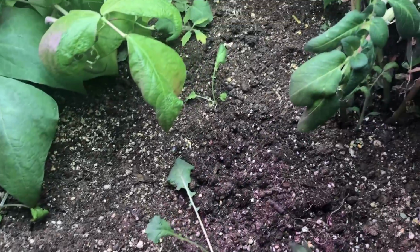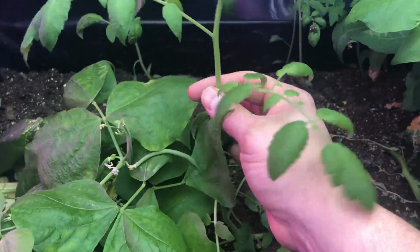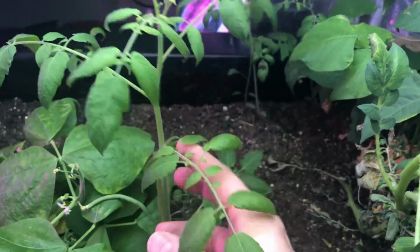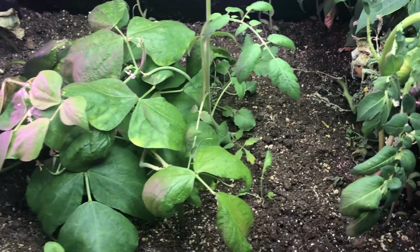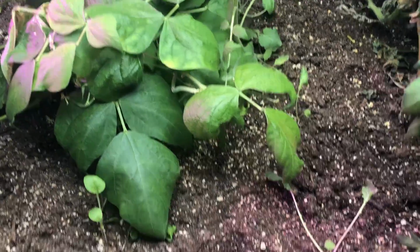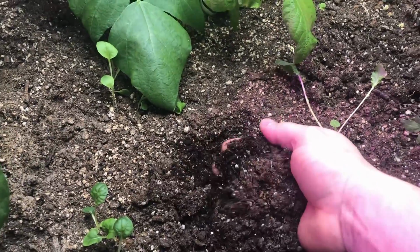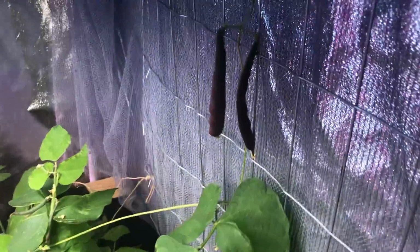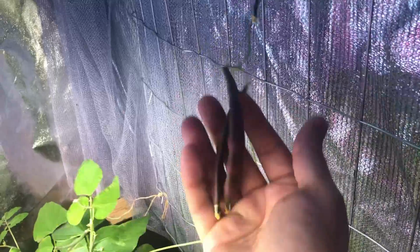But interestingly enough, our tomato plants, the volunteer tomatoes that I didn't even intentionally plant, did better than anything else in terms of growth. I think some of those are probably about 14 inches tall. To fix this issue, I have to tie up the beans a little bit. I have to tie up the potatoes, get them tied the whole way back so that they're not covering up those newer greens. You can see there are a couple of beans on here that have developed to maturity, so a couple are ready to harvest, but there should be a whole bunch more.